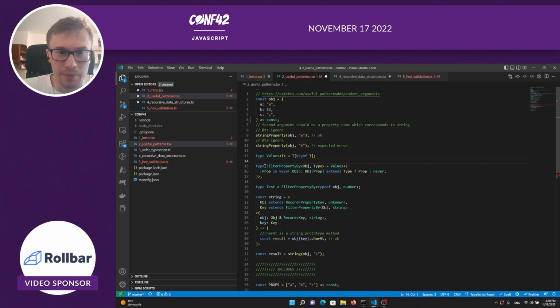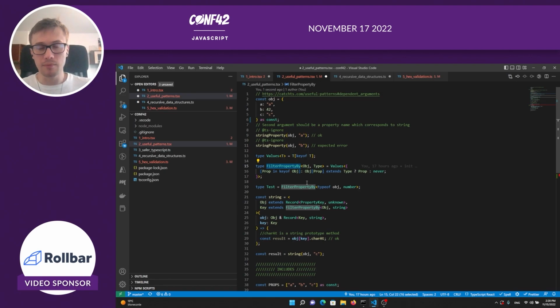As for this one, filter property by object and type. This is also, I would say, a popular utility type. It iterates through the object and checks whether the object value extends some type.